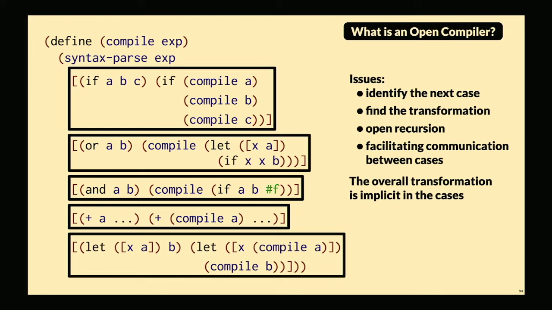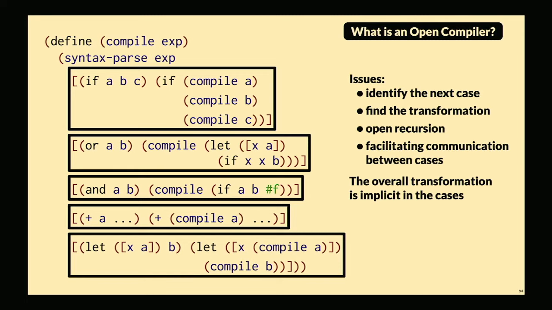So here's an enumeration. As we work through, we have to identify the next case. We have to find the transformation for that particular case. You can see that these recursive calls are inside the boxes, so there's some kind of recursion happening through these things. And it's not happening in an arbitrary way, it's happening in a very structured way. So we're not going to give that operation to the person who's writing the content of the boxes. That's going to happen automatically for them, that sort of recursive driver.